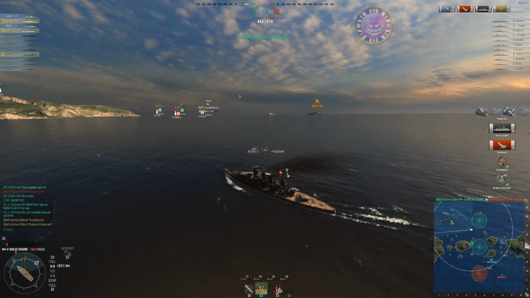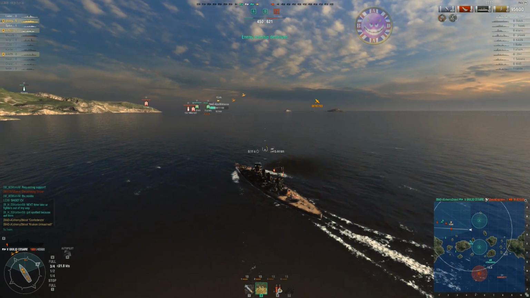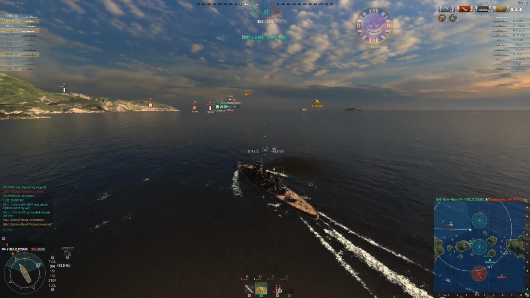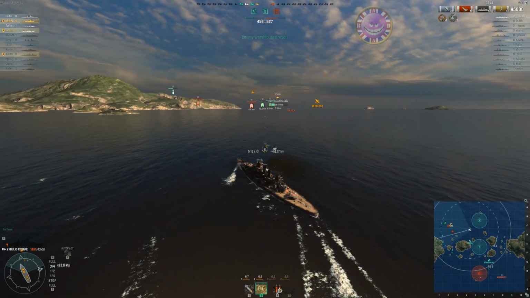Finally got the carrier, took a Confederate and a Kraken. Oh, didn't even know I was on a Kraken. Took the Confederate and a Kraken, which is always nice. And that frees up Nyland to try and avoid those torpedoes.